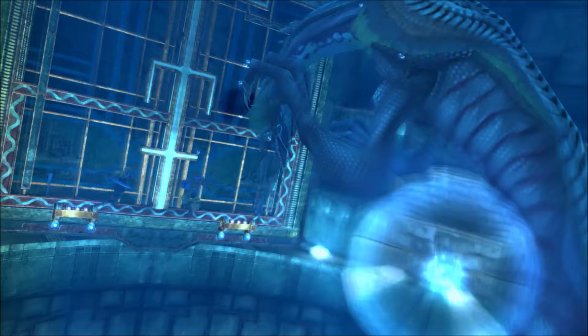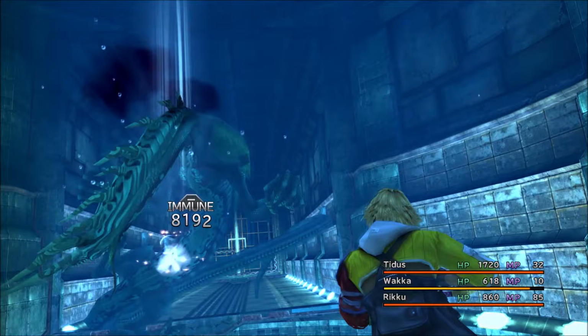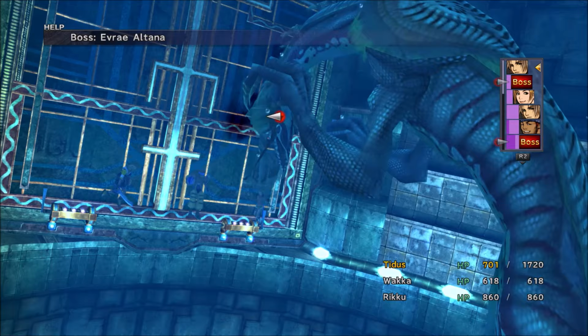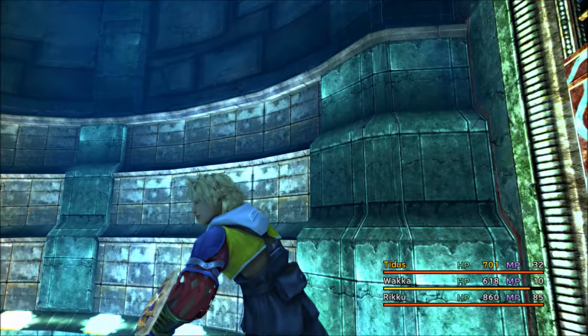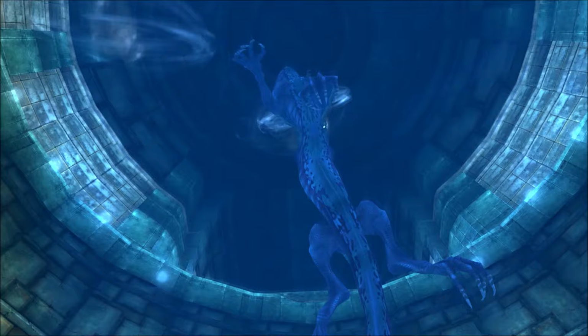So now we're back to playing as Titus, and here we have the boss fight with Avery Altama, who apparently fell into the Via Perifico after we fought it on the airship. This battle will go much quicker than our last encounter, however, and that's because Avery Altama has a passive status called Zombie. Anyone inflicted with Zombie will suffer damage when they try to heal HP, meaning we can use healing items on the boss and deal damage that way. We can also use Phoenix Downs to deal damage, and all we have to do is use two of them, actually, to finish the fight.